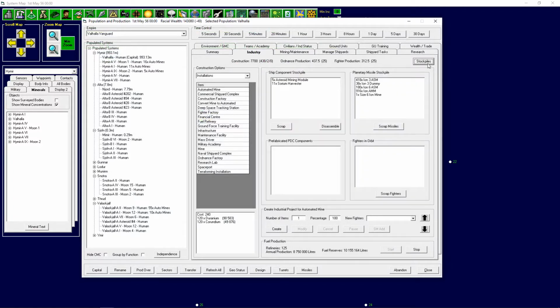Stockpile of quite a few Thorium harvesters actually, and some asteroid mining modules. We got a decent bit of missiles here right now. It's got some mines built up already. I mean, we started producing them rather recently. All that, so it's not too bad.